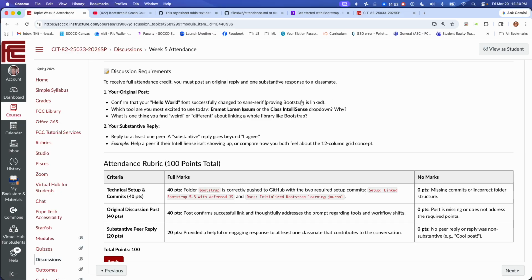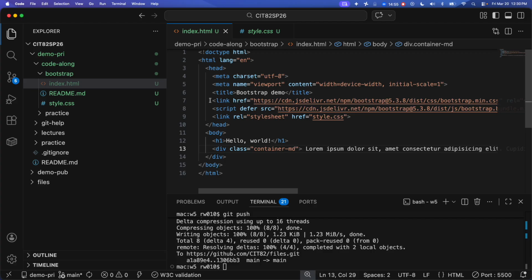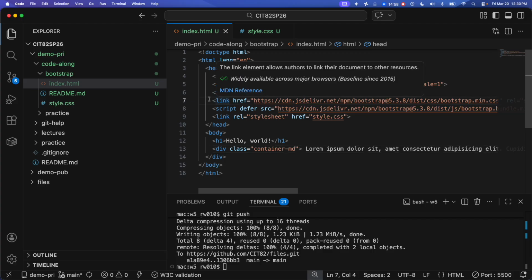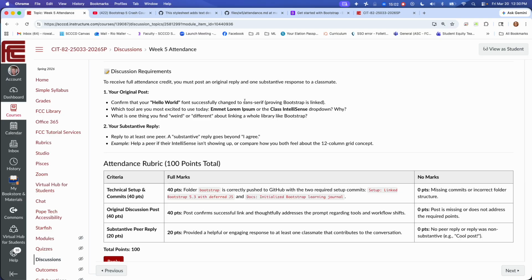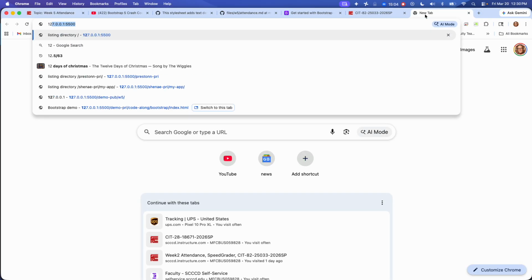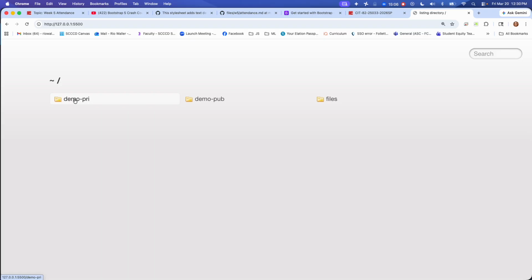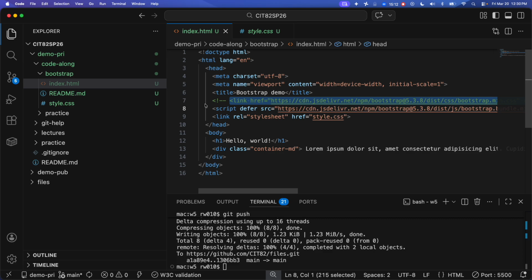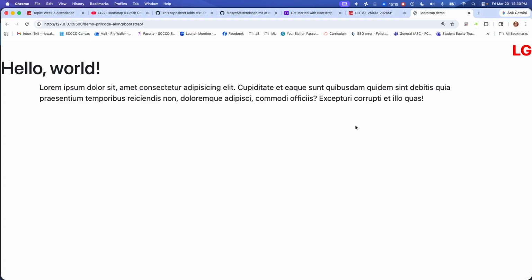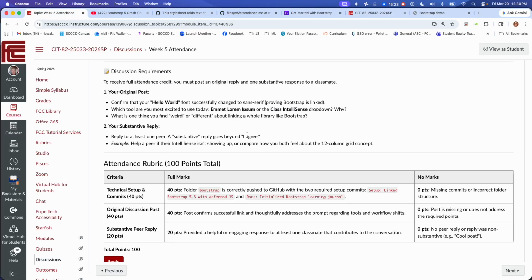Like if we wanted to disable Bootstrap, I could actually just disable this by commenting this line out. And when you do that, oh, I actually close it, 127, and I go to my demo, I go to my Bootstrap. Notice how that text is gone. So I'm going to do control, and in this case, forward slash is a nice way to comment out things. Okay, and I got that because I went back here and I go, oh, that's right.